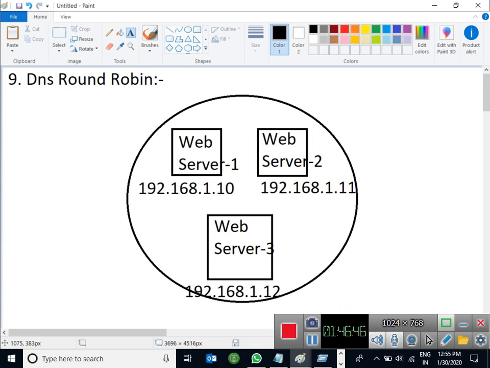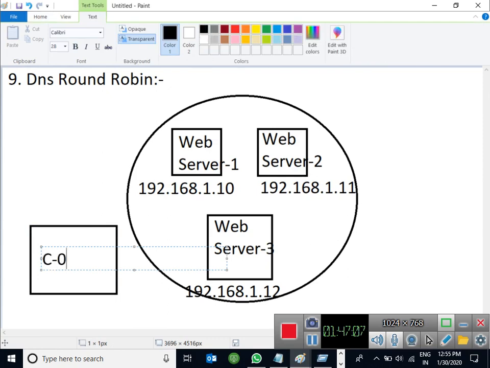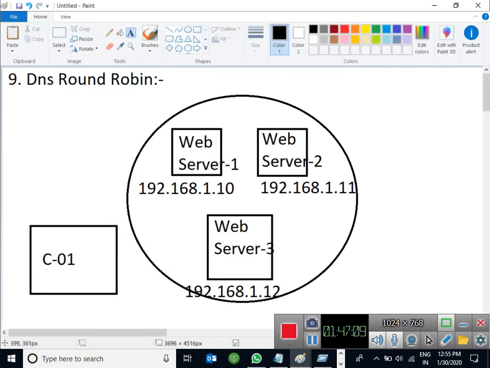So I have only one web page and I can deploy the same web page on all those servers. When a client accesses that web page, what does DNS round robin do? Imagine we have one client, client 1, and he wants to access the information on that web page.